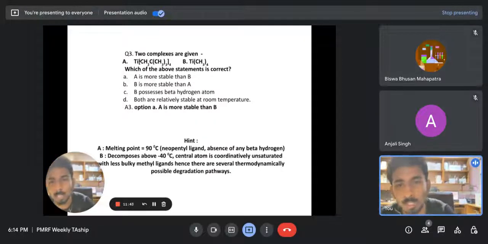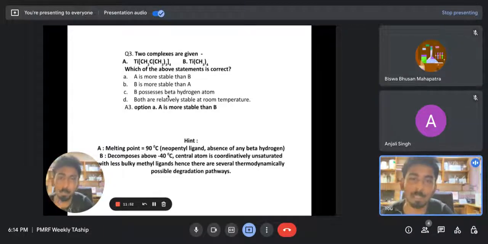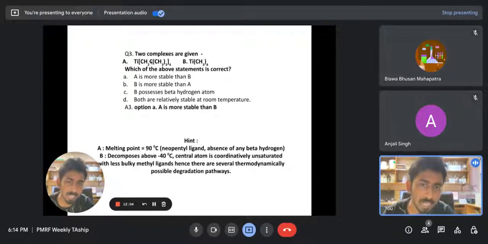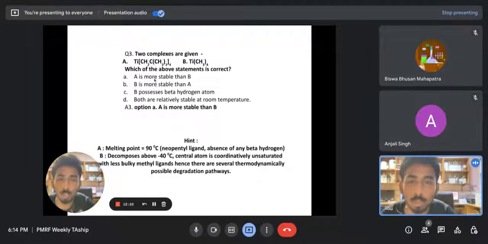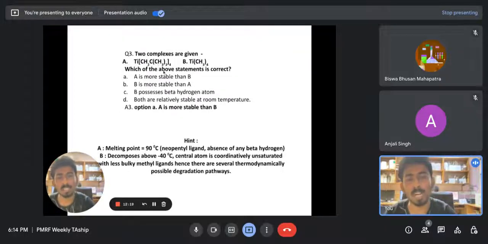First of all, both the complexes are titanium(IV) d0 metal alkyls, and this is a methyl group, so this does not have any beta hydrogen. So the third option, that B possesses beta hydrogen atoms, is wrong. And the first one, the Ti(CH2CMe3)4: you can see this is an alpha carbon, so these are alpha hydrogens. Now this is the beta carbon. The beta carbon has three methyl groups, no hydrogens, so this also has no beta hydrogen atoms. These hydrogens are gamma from this titanium, because this is alpha, this is beta, and this is gamma. Gamma hydrogen atoms are not responsible for beta hydrogen elimination. So neither of the complexes has beta hydrogen.